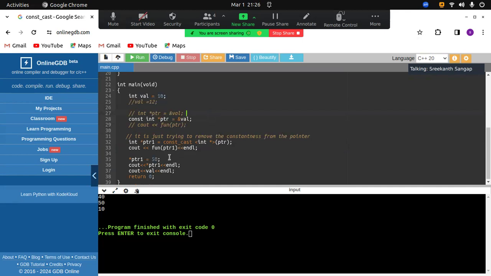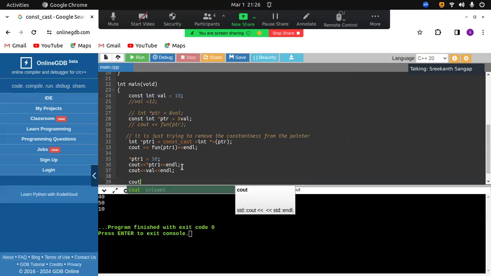The point that I'm trying to make is, when you typecast this pointer from const to non-const and try to do some operations, the behavior is not defined. Anything can happen. You are expecting something and the result is something else.